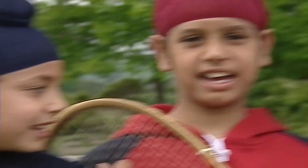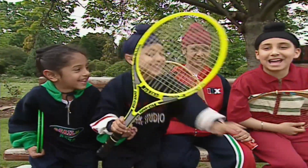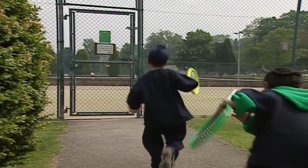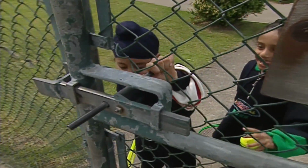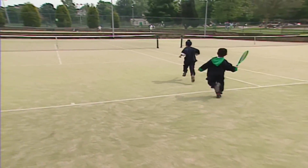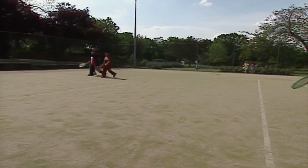Hello, I'm Indiraj. Hello, I'm Amrinda. Hello, my name's Navdeep. And we're playing tennis! Come and see the tennis! Here's the tennis court. This is our court.